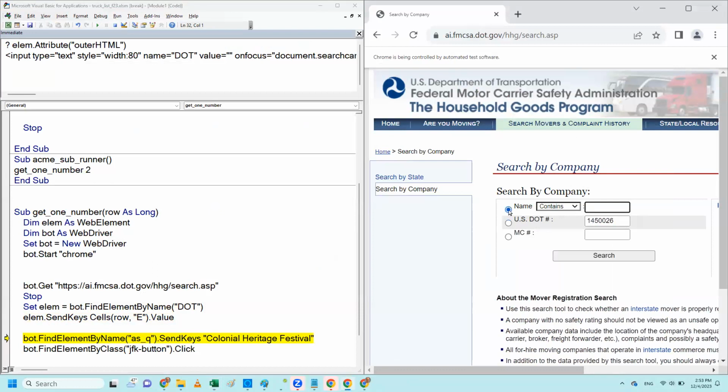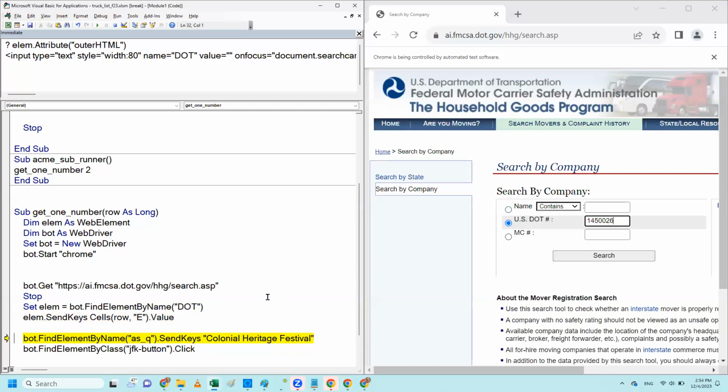Let me make sure that's really true. I'm going to get rid of this one. Select that. And it seems like the act of putting something into that DOT field is actually selecting the search method as well. Yeah, nice.